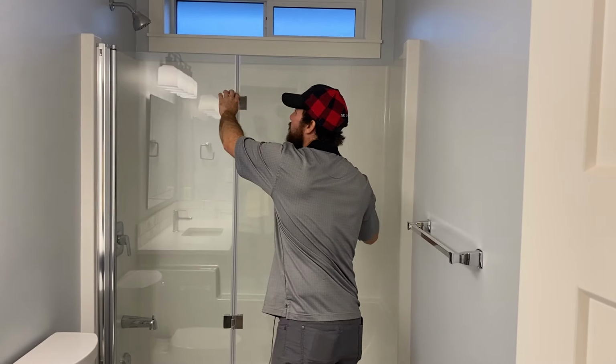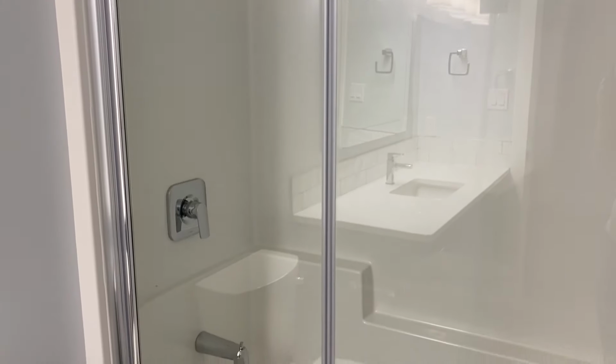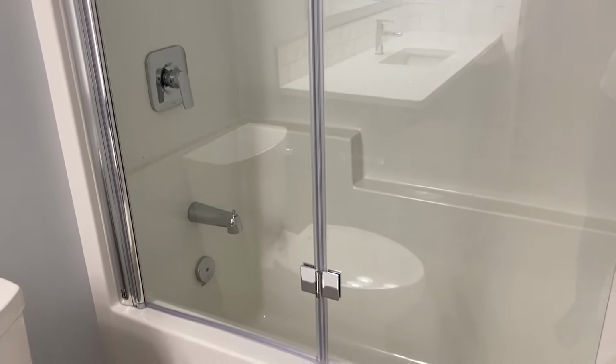The other thing too is often when you're cleaning the shower door, you're having to pull that glass door out, which, you know, most people are not going to feel comfortable with that. They might be worried about breaking the glass or whatever. So now they're trying to clean in and around and it's just tricky. So I'm really happy with how that turned out. I like the idea of it and yeah.